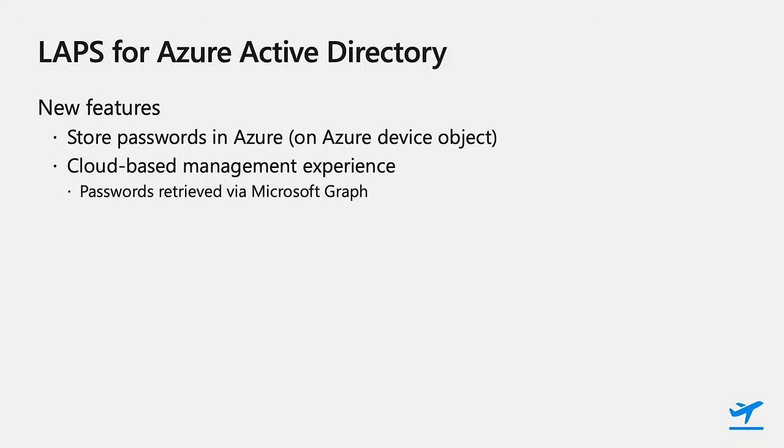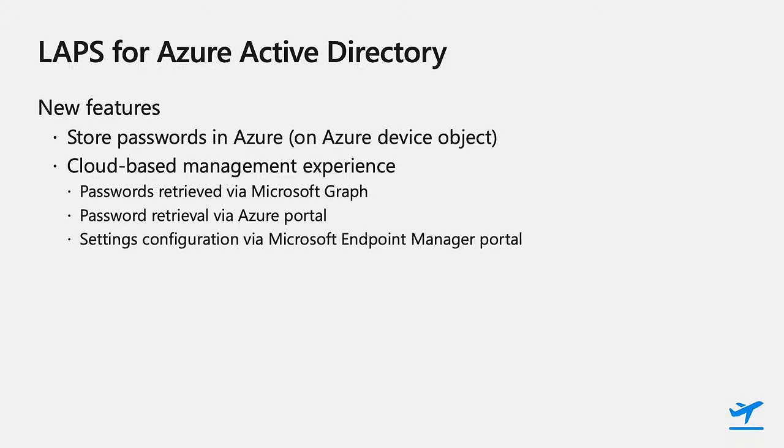In the existing LAPS, of course, you retrieve passwords from Microsoft Active Directory over the LDAP protocol. In this new feature, in the LAPS feature in the Azure space, you'll be retrieving them over Microsoft Graph. There will be an associated RBAC, role-based access control, policy. Now, it's not yet ready. It's coming later this year, but there will be a first-class password retrieval and management experience via the Azure portal.